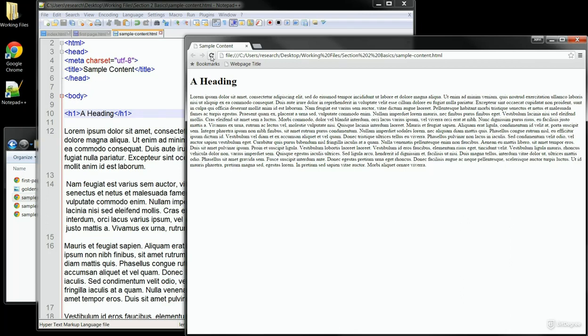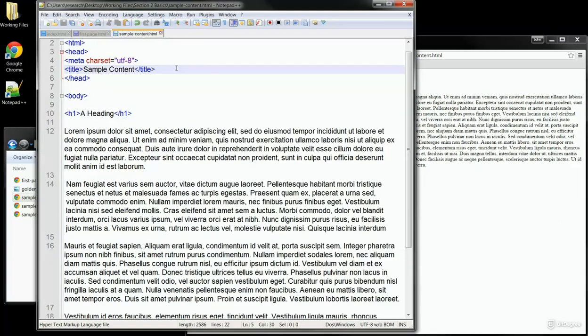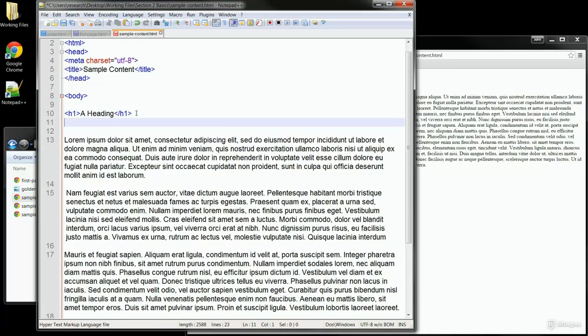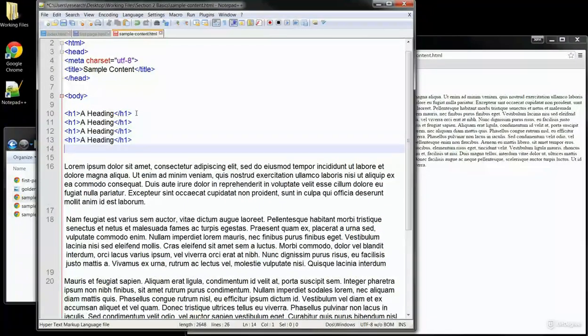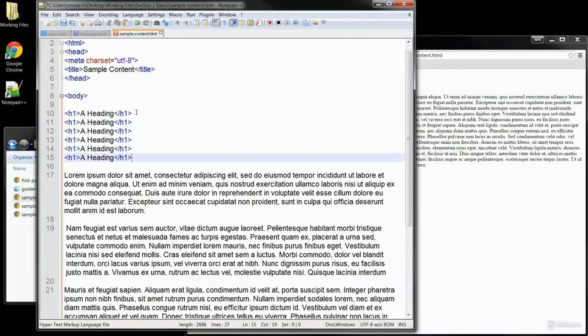I mentioned that there are several other H tags that we can use here, so we can account for subheadings too. To try them out, I'll go back to my editor, and I'll just copy the H1 line that we created before. We have 6 H tags in total, so I'll just paste it in 5 more times. And I'll go to the first copied set of tags and I'll change the H1 to an H2. We want to do it in both the starting and ending tags. And for the rest, I'll just change the numbers again until we have H6 for the last one.